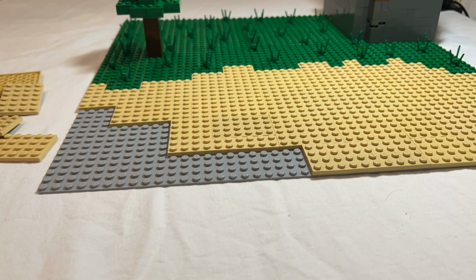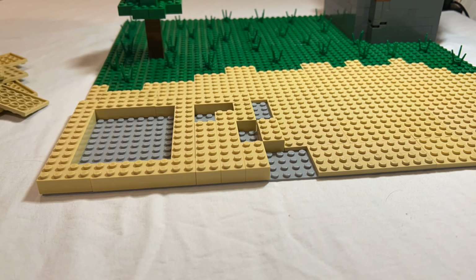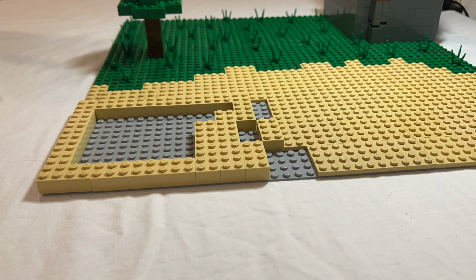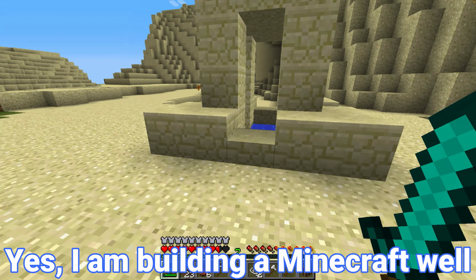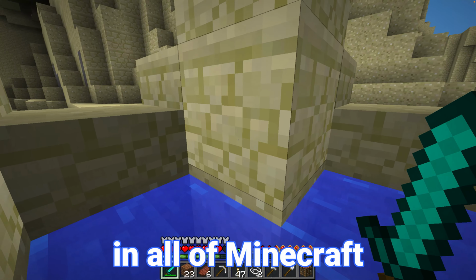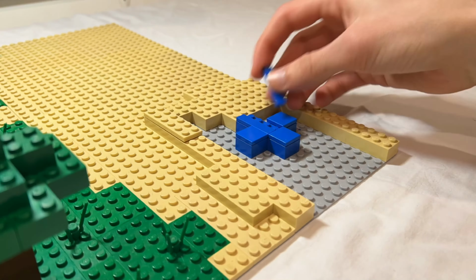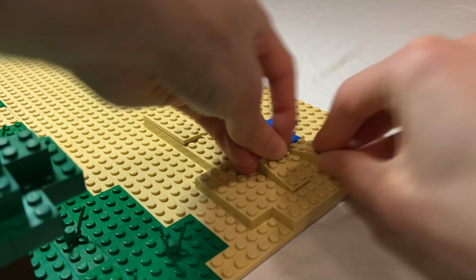I then proceeded to rip off a bunch of the chain pieces I had already put down, which completely contradicts the pro tip I gave y'all earlier. I am officially a hypocrite, but to be fair, I forgot I needed to raise the ground to build the well. Yes, I am building a Minecraft well. Possibly the lamest and most useless structure in all of Minecraft. No offense, wells. Anyhow, I started the well, and I think it's time for another epic building montage. You don't think so? Well, I didn't ask.